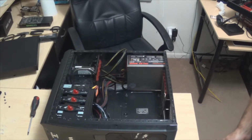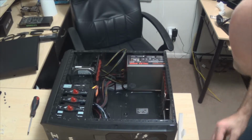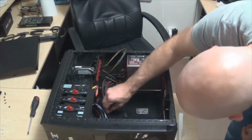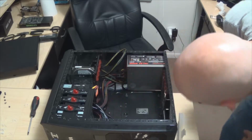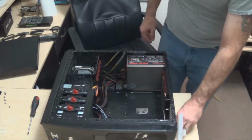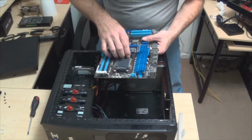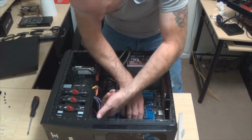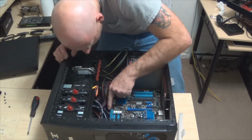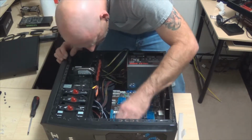Now I've been doing motherboards for quite some time, so I've got all kinds of risers and this and that and the other thing, and I'm going to grab a couple of different ones here because I'm not sure how tall these actually are. I don't think that one's going to be tall enough. I think this one actually takes the bigger risers for the motherboard, if I remember correctly. Let's just see. We'll use our other one instead of using that new one over and over and over again. We're just going to temporarily set this in here to see whether or not that's, I don't know. It almost seems like it's a little too tall.